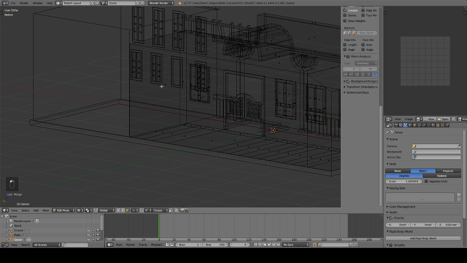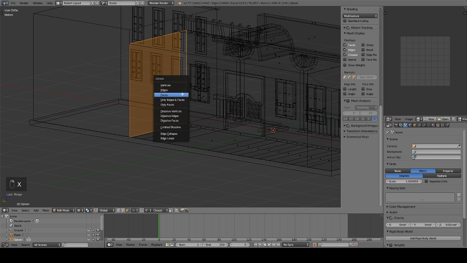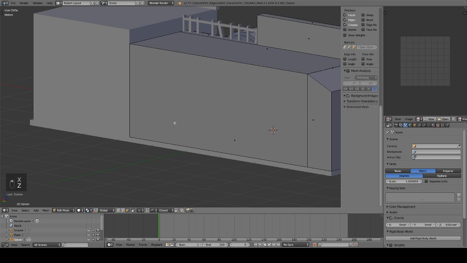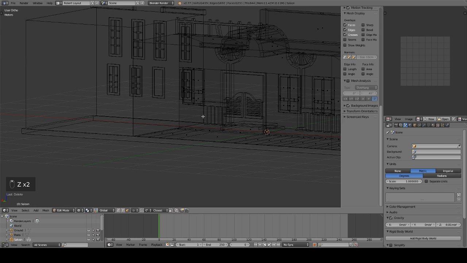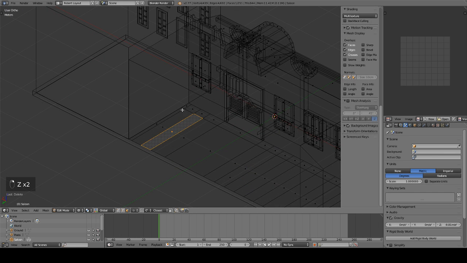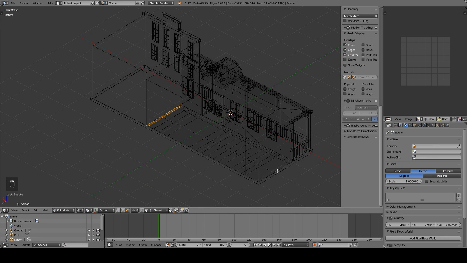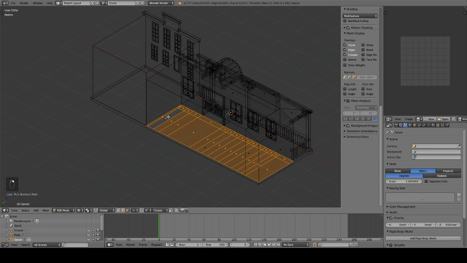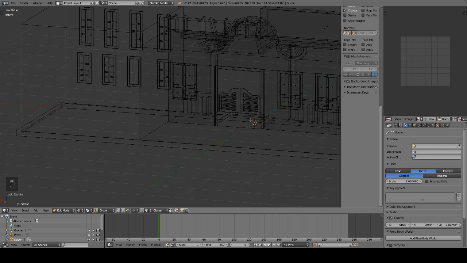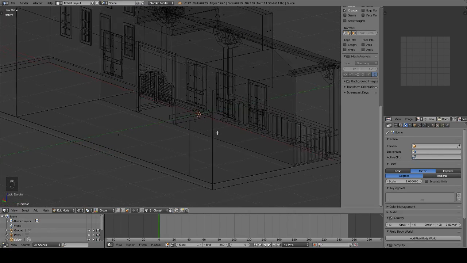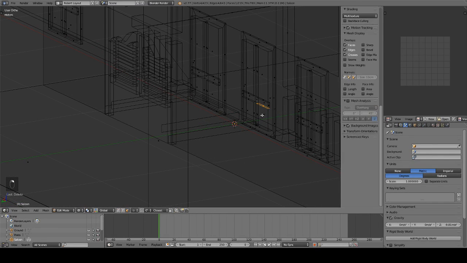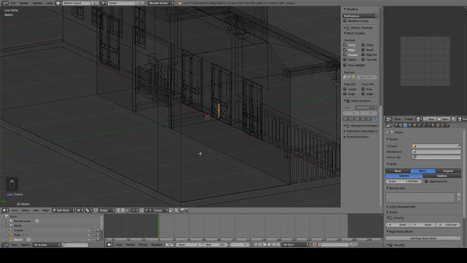Okay, now this face and this face we actually don't need, so we can get rid of those because it's actually right up against that building. We're never gonna see that. So again, with that all the way down to there and back, we're not going to see that either, so that's pointless. Now I'm wondering, have I created any faces back here? It doesn't look like, so that's really good.